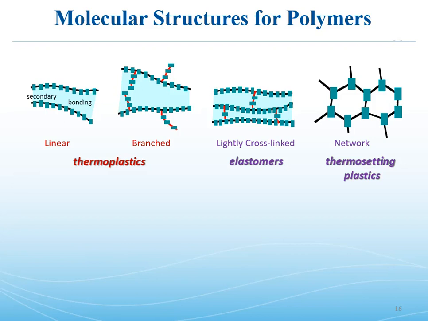There are new types of elastomers called thermoplastic elastomers, where those cross-links are very, very strong secondary bonds that can be disrupted thermally, and they are a halfway point between a fully vulcanized, a full covalent cross-link, and just chain entanglement. And so those serve an important role in the elastomer world.